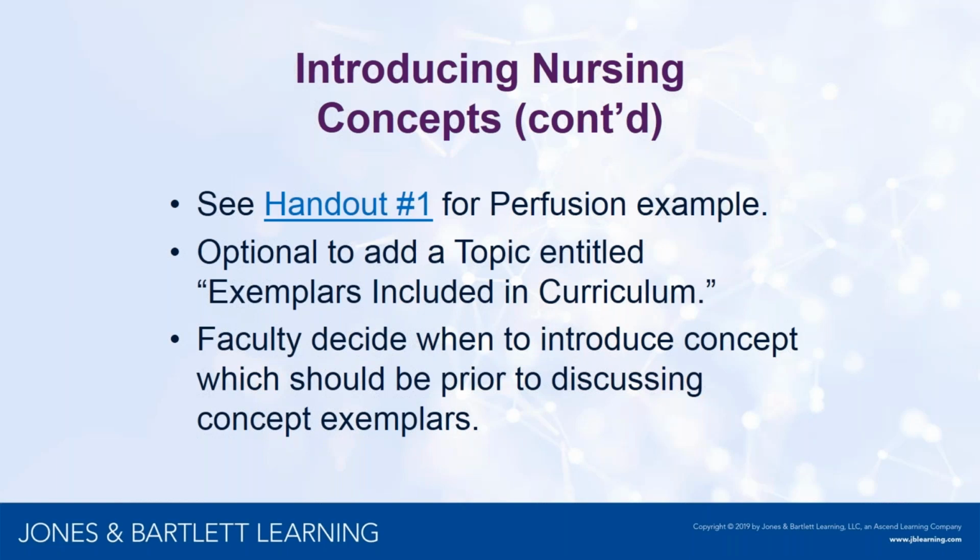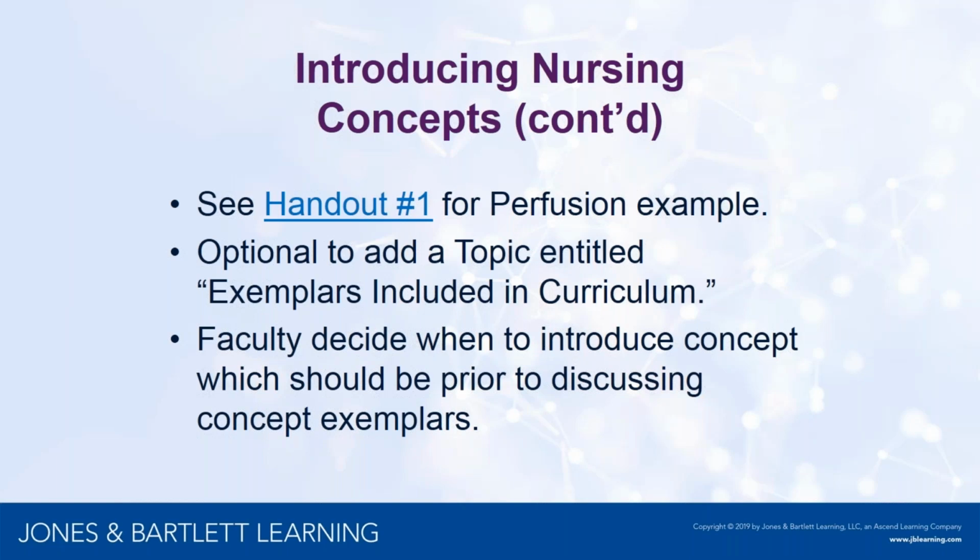The last topic that I've listed here are interrelated concepts. And for interrelated concepts, just pick a few. I see people write 10, 12. After a while, it becomes very circular if we're listing too many. So I would suggest selecting maybe 2 or 3 max of the most important interrelated concepts. And certainly for perfusion, oxygenation and gas exchange, some people combine those, some people make those separate. You can certainly make that decision.